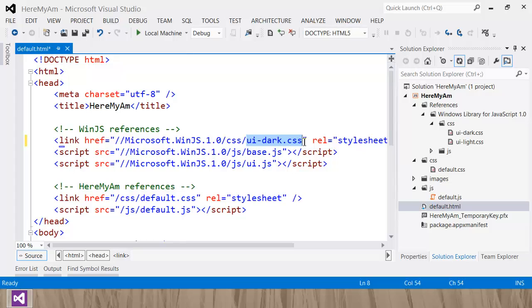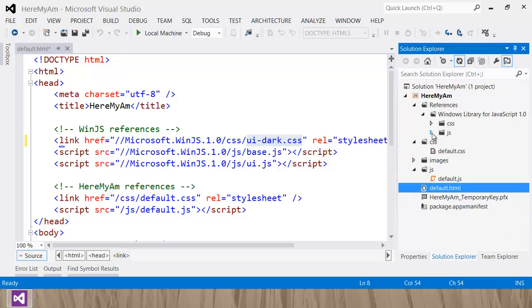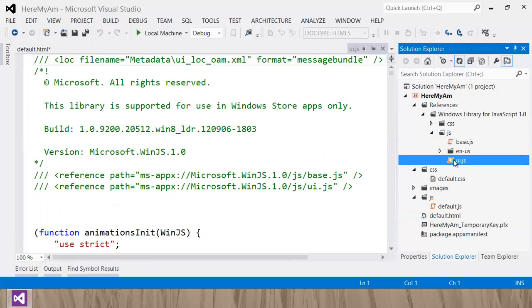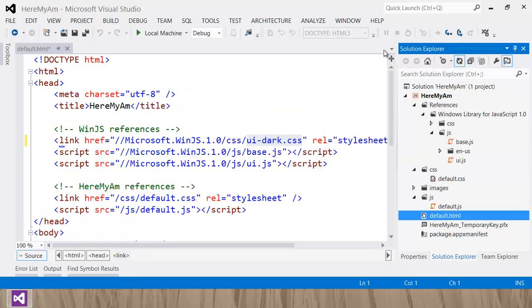And by default, we use a dark theme, and that means that we have a dark screen with light elements. The light theme goes the other way, where we have a light screen with darker elements on it. But you can change if you want to use one or the other. And then under the JS folder is just the base WinJS functionality, as well as the ui.js, which implements all of the controls. We'll actually see some of those coming up here in a second as well.